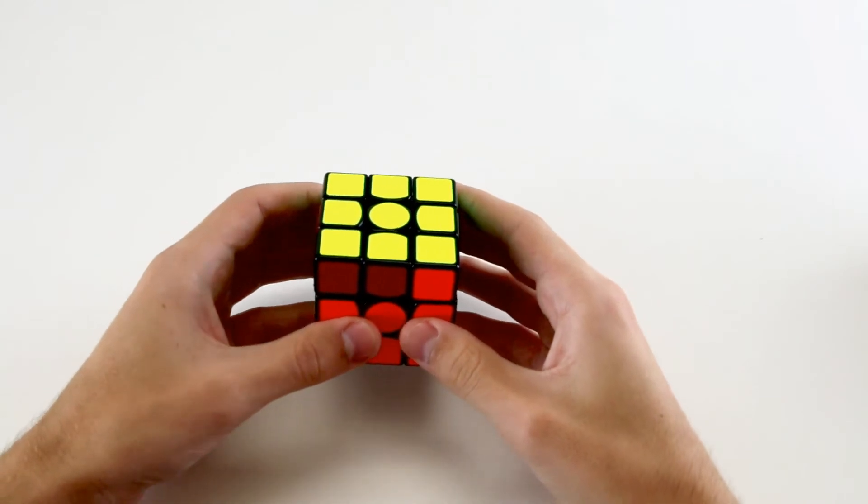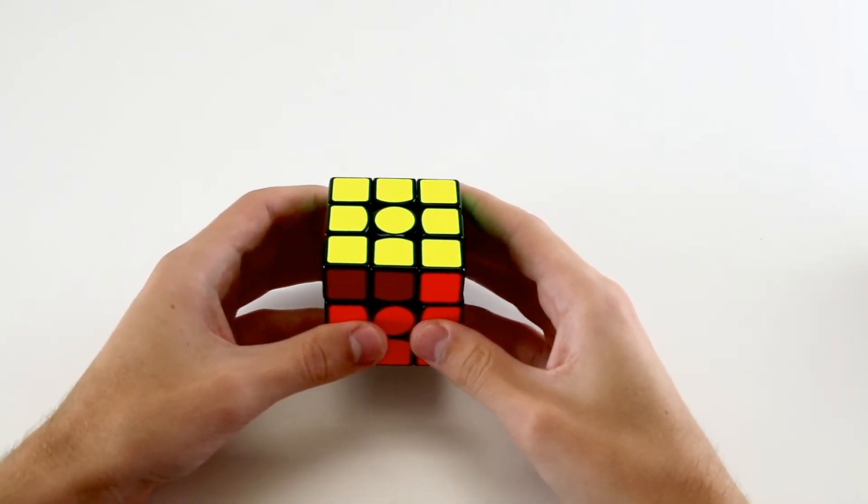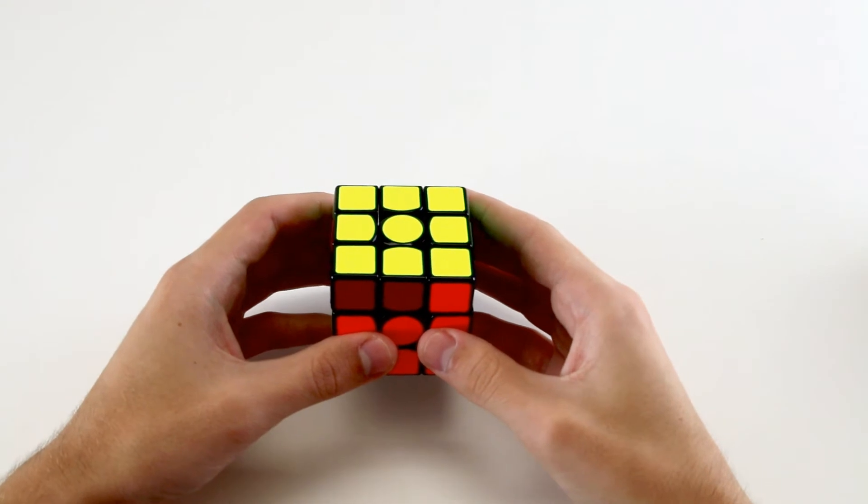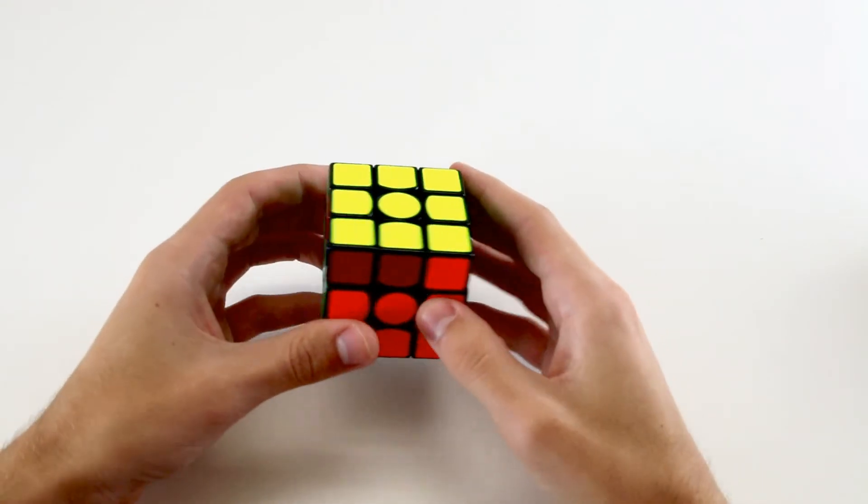If you have a case on your cube, before you try to match it up with one of the algorithms on the PLL sheet, make sure you correctly align as many pieces as possible so it's easier to recognize.